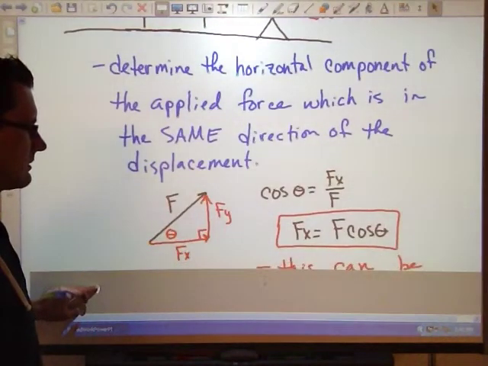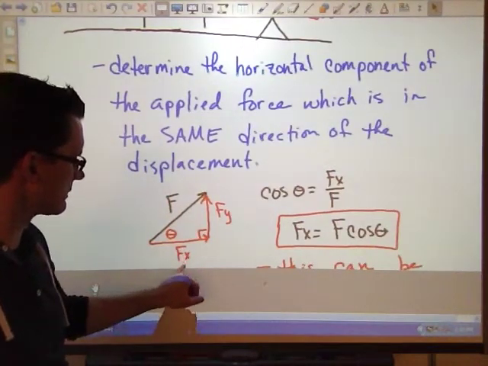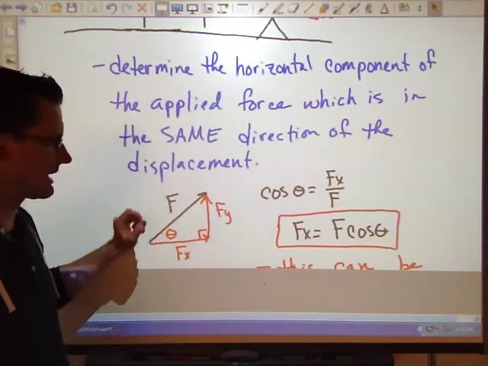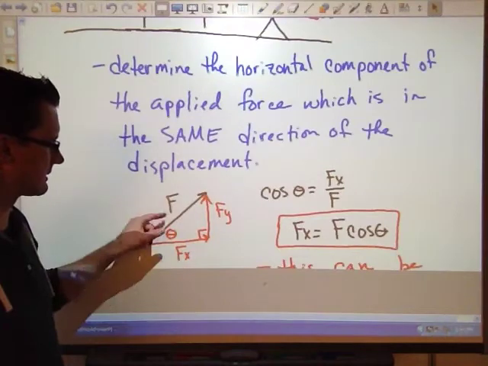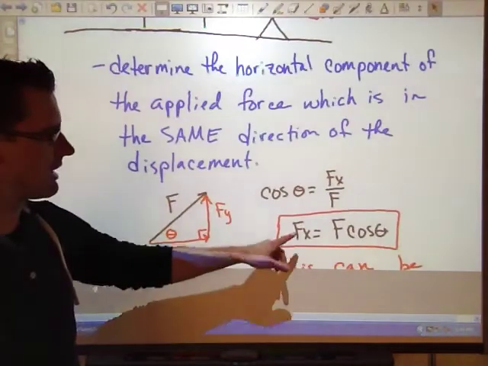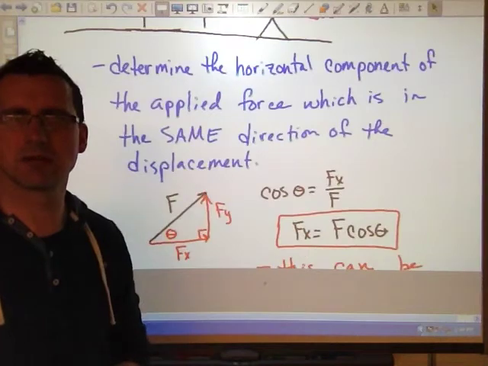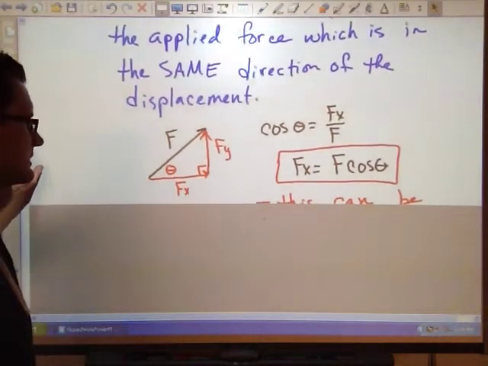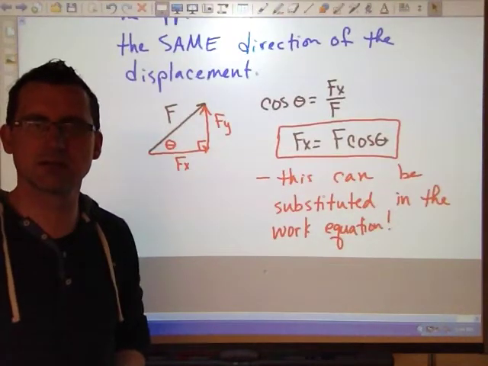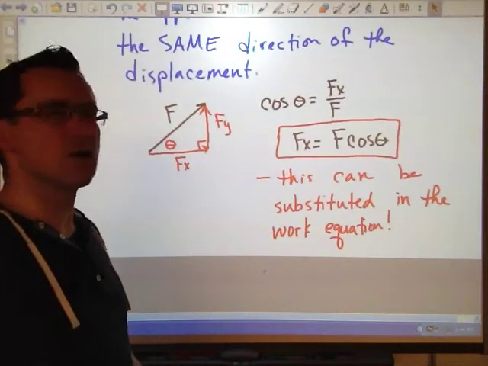Of course, this is not new. We've done this before. The cosine law would be beneficial in doing that. Whatever force we're pulling it with at an angle, we have Fx and F, just some plain old F there. So cos theta would be Fx over F. Solving for Fx, multiplying both sides by F, we get that relationship, which we can use all the time, really. So this can be substituted into the work equation. Instead of using W equals F multiplied by delta D, we could use F cos theta delta D.